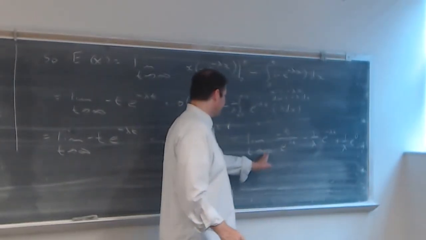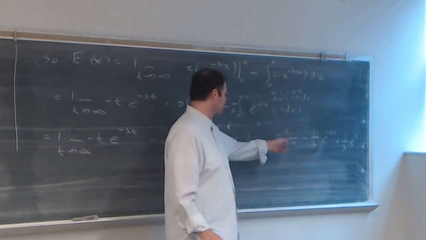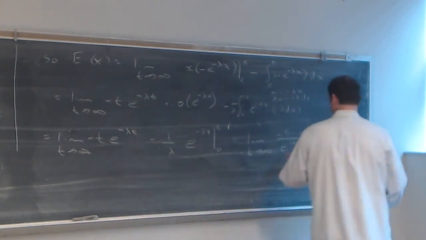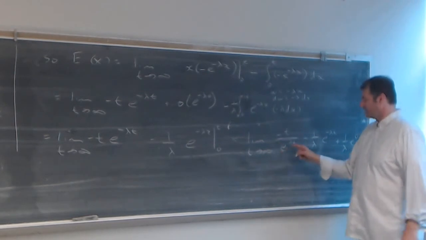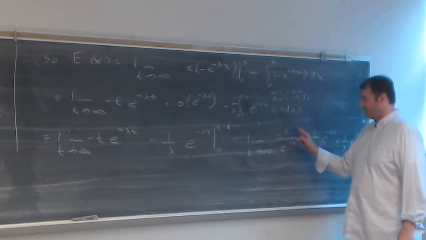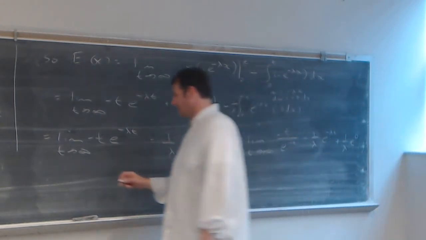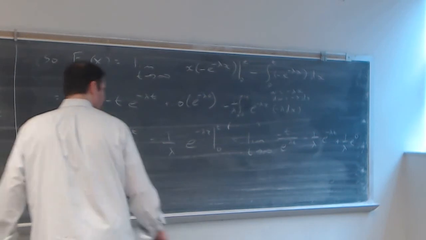Okay. Now it turns out, as t goes to infinity, what you're going to end up getting is infinity over infinity. You use L'Hopital's rule, take the derivative of the top, that's going to be minus 1. The derivative of the bottom is going to be lambda e to the lambda t. But as t goes to infinity, this is going to go to infinity. And you're going to have minus 1 over something huge. That goes to 0. So what we end up getting here is 0.